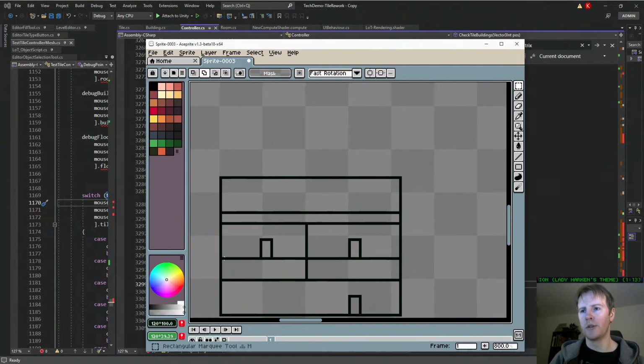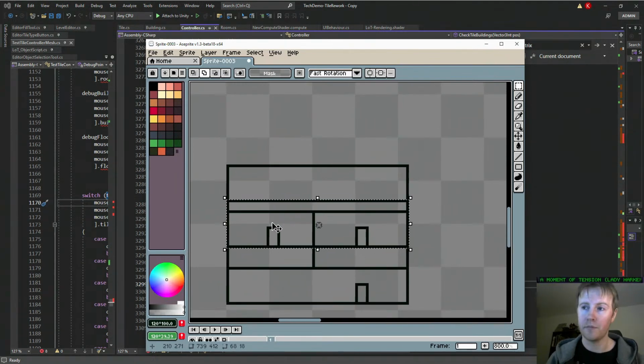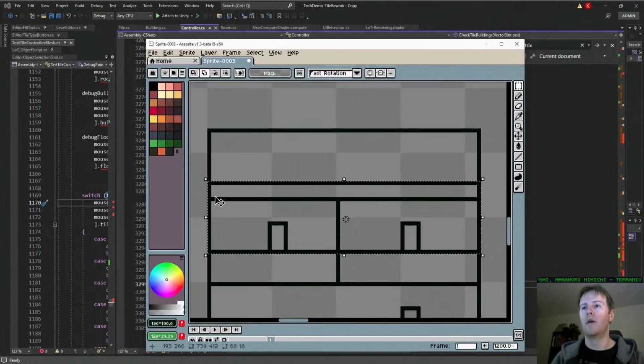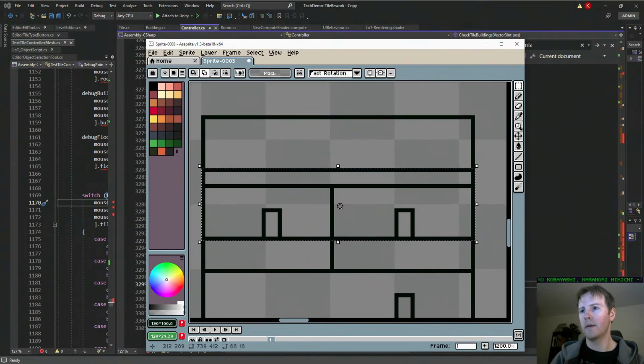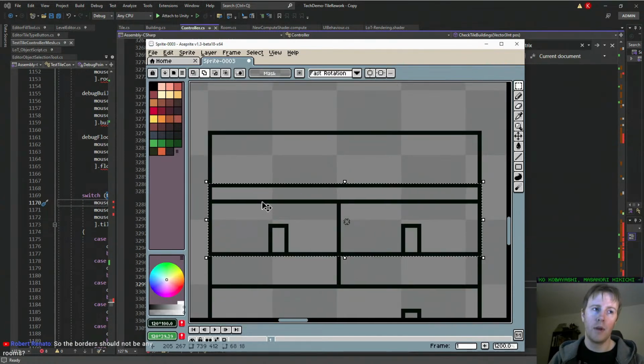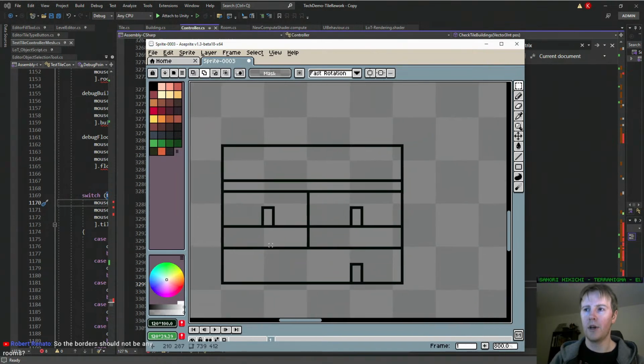So what I was thinking of doing was making every room be a polygon, so every corner is a point or a vertex. Then if you want to know what room a tile is in, you'll have to check if the tile is within this. The border would be rooms, but the tricky part is that no matter what you do, it gets kind of weird.